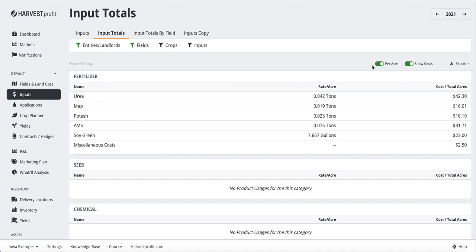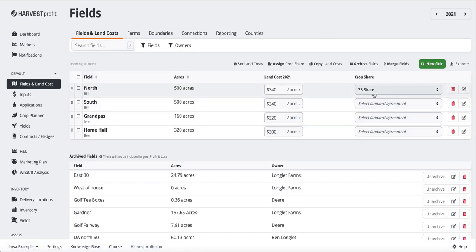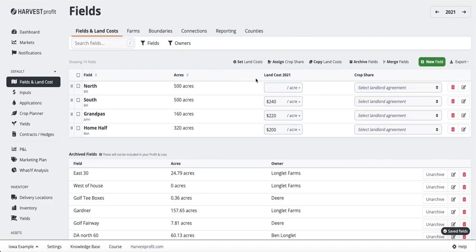The next option for crop shares that are 50-50 is going to be the same thing. We can set it up as a 50-50 share on this page, but we do have one more option, and a 50-50 will calculate the same way, where it's going to remove part of the rent, or excuse me, part of the revenue. Obviously you wouldn't have rent on a field if you had a share on it, so that's not accurate. We'll set this to 0.